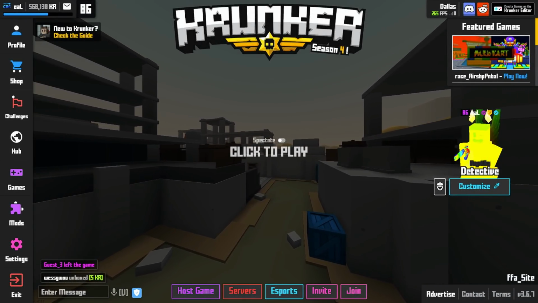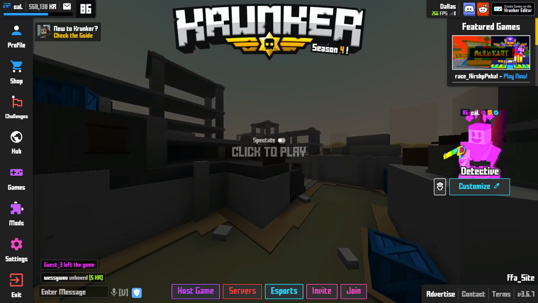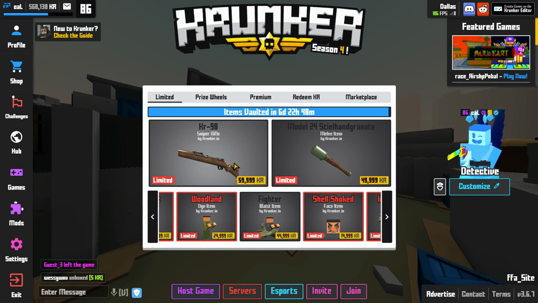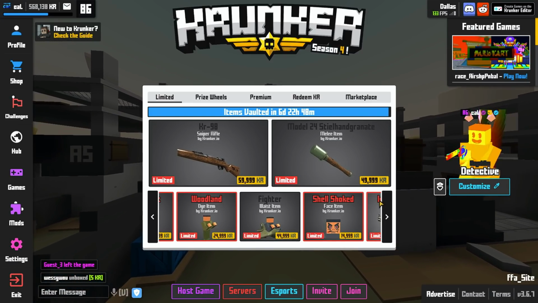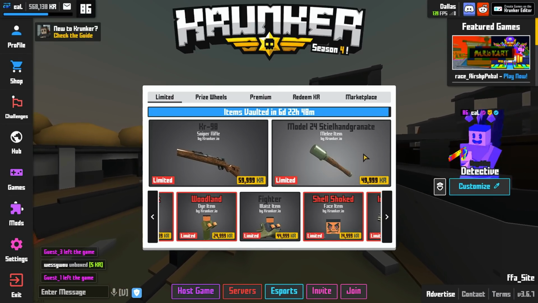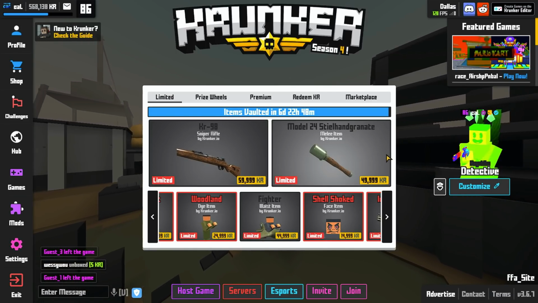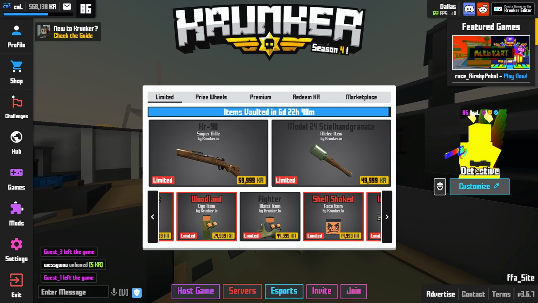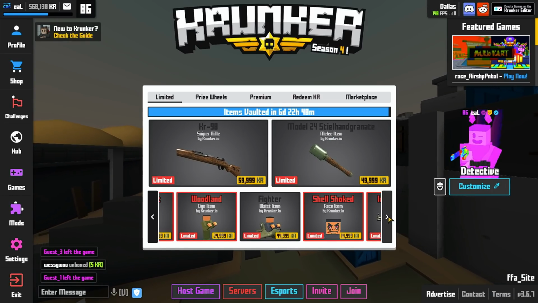Caleb or Cal here, back again with another Krunker video, and you guys already know by the title, we're gonna buy every single limited time item in the shop. That's right guys, a couple of hours ago actually, they released another update bringing another set of limited time items. If they keep on dropping these at this rate, I'm gonna go broke soon, but it doesn't matter right now. We have the KR and we're going to be buying these items and showcasing them for you guys.